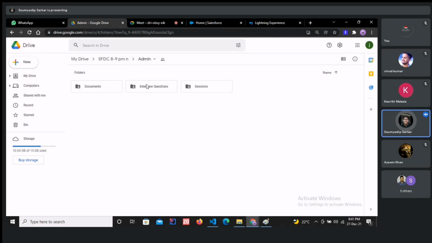Okay, for the new joiners, some tasks will be there, like some sessions are already covered. I'm just trying to have a recap on those things like object and fields, or record type, page layout. I'm just trying to give an overview, but your task will be to go through these recorded sessions. This is the first recorded session, object and fields, that I am discussing now. The next is record type and page layout and field dependencies. Then we have formulas. Total 3 sessions already taken.